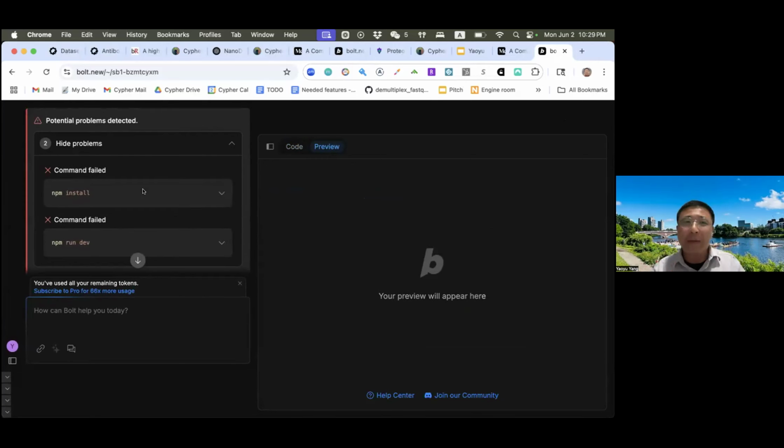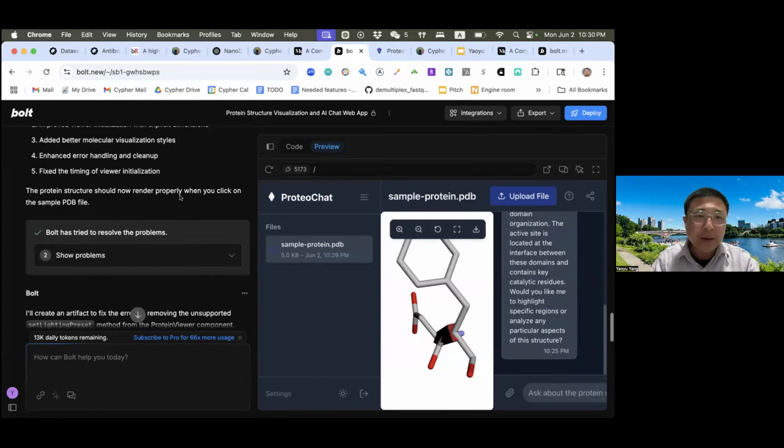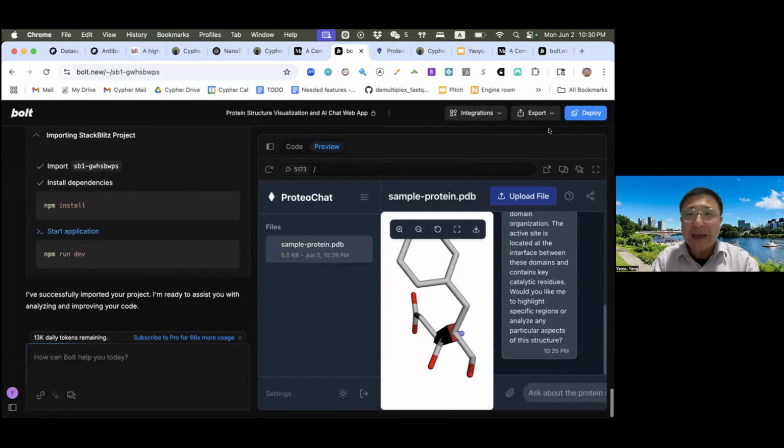But let me show you the one that I did earlier today to prepare for this demo. You can see the entire log here. It did this, it had some problems, I clicked attempt fix, and then it fixed it. So in the end, after a couple of iterations, in under about 10 minutes, it built this application. It's inside the bot itself, but it's actually a usable prototype, if you will. You can see this is the underlying code.